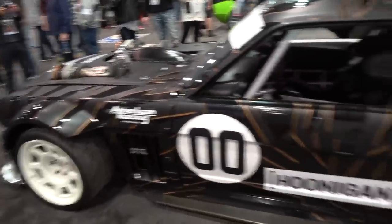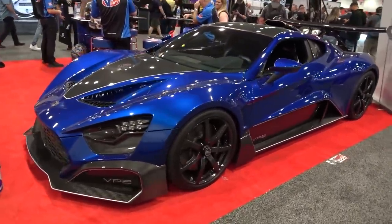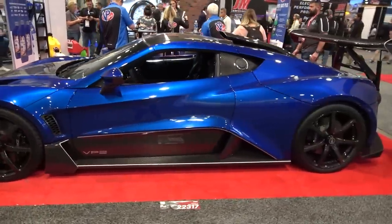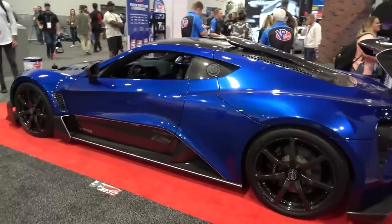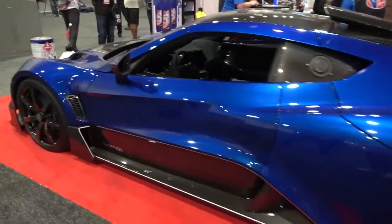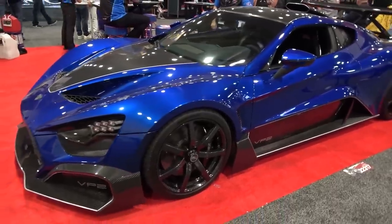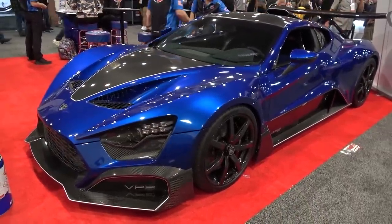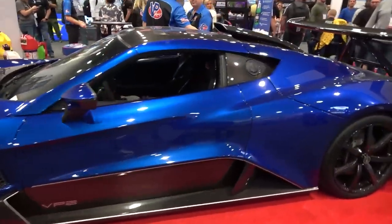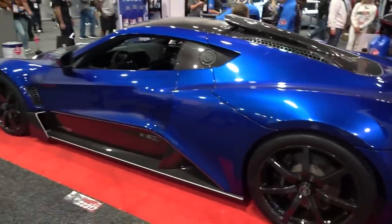Hello again, old friend. This is the Zenvo TSRS that came to visit my garage — the Schmuseum — and pushed me over the edge to purchase one. I drove it again at Hypercar Invitational out at Laguna Seca. It's been in the US for a number of different events. One of the 10 TSRSs, and one of two here at SEMA. This car in metallic blue paint with the silver accent trim against the carbon fibre looks immense. Of course, we went more extreme with mine — Lila Pearl purple with lime green accents.